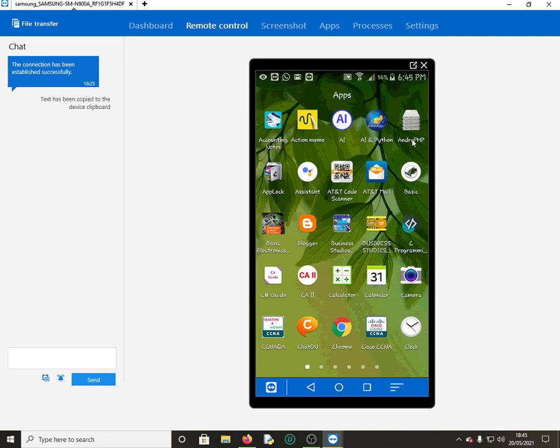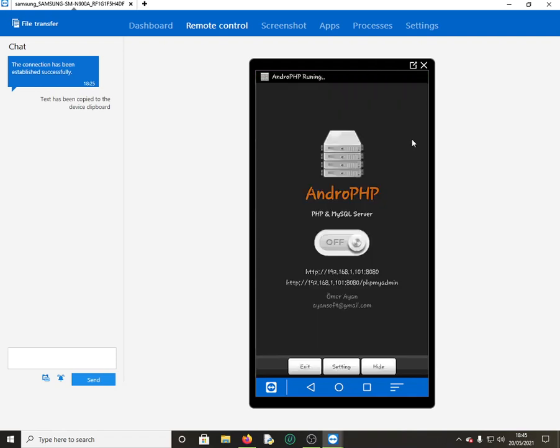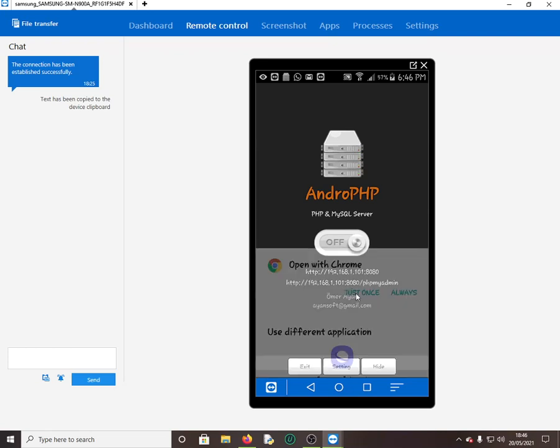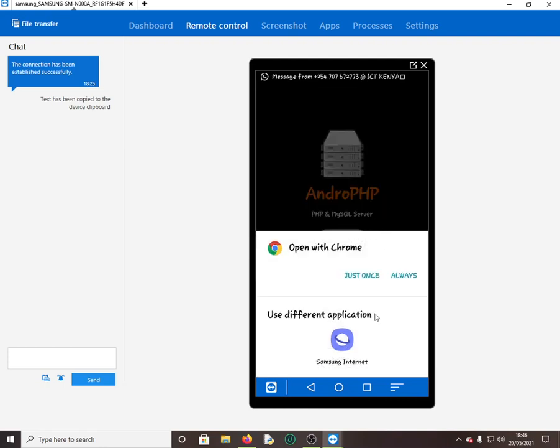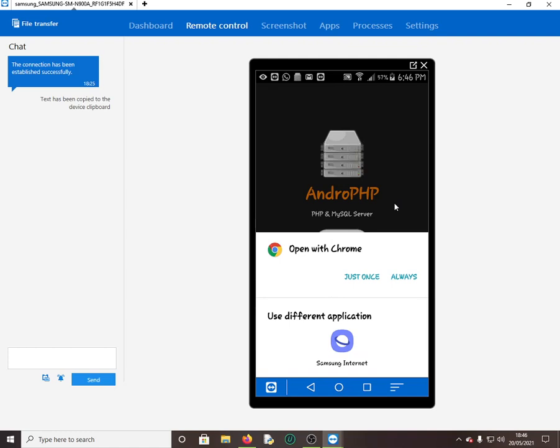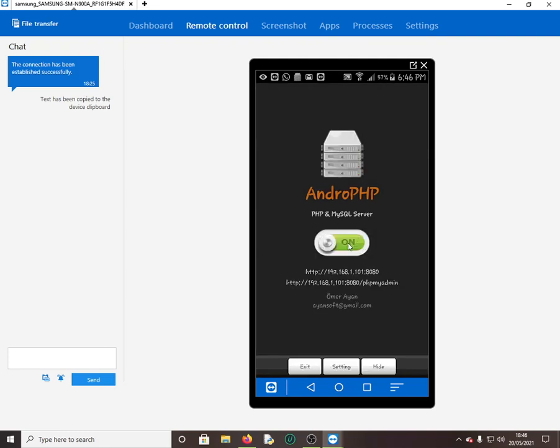I'm going to open it, and when I open, you can see it works similar to WAMP server. When you turn on WAMP server or XAMPP, you can start coding server-side programming languages like PHP. There are two links given there. There is one which is port 8080, which you normally use to test your code. But there is also phpMyAdmin, which we normally use to create databases. I'm going to click that one. Sorry, before I click that one, I can go back. I've not turned on my server, so I need to turn on my server.